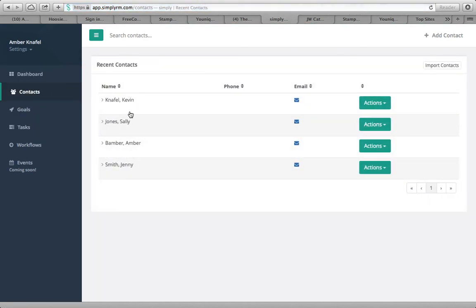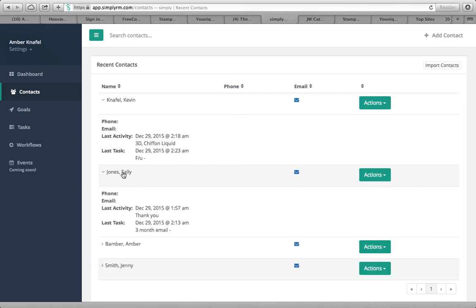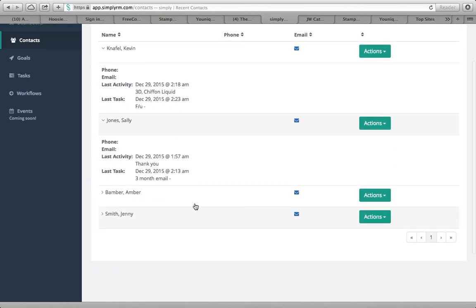Going back to contacts on here, again, clicking on there, you can see their information. You do not have to put in their phone number, although I would, and the same with their email. You do want to put their email in because then you can click this little email envelope right here and your email will just pop open. If you use something like Constant Contact or MailChimp like I do, this is probably not something you want to do unless it's just a quick personal email, and then this is actually going to be a lot quicker.